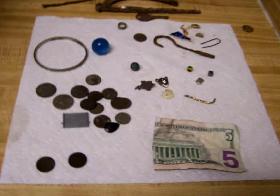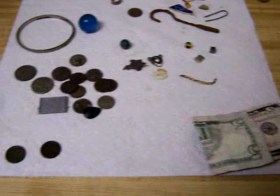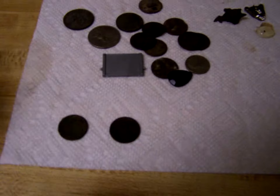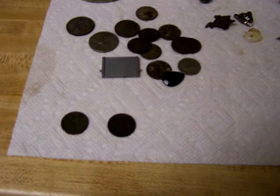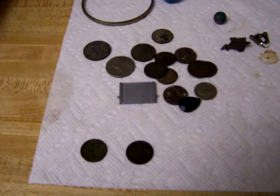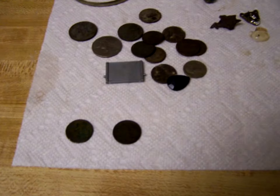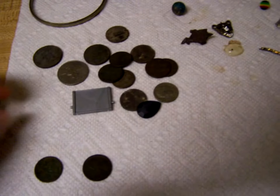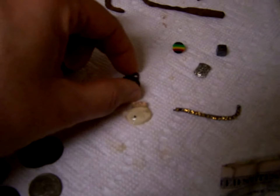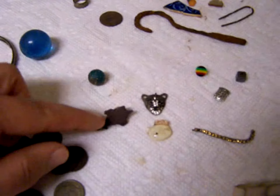A hundred-year-old shotgun shell — I'm saving those things for when I donate to the university for their sculpture class. Here's the roundup: there's the five-dollar bill, that was fun, almost thought it was fake money. The two wheats: 1914 for sure, the other one possibly 1913-D — it's a teen of some sort, hard to make out that last number. So a hundred and a hundred-and-one-year-old coin. A couple of other things — got a cheetah bling broken pendant.